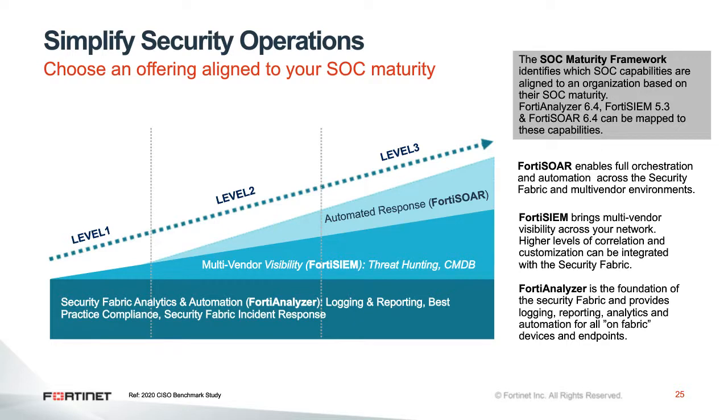But as you get to level 2 and level 3 SOC maturity, and you're looking for the best-in-breed feature set as defined by Gartner, like the SOAR Market Guide has a bunch of capabilities that Gartner defines, you have standalone offerings. We have a standalone offering called FortiSOAR, which addresses the SOAR feature sets I talked about before, around unified incident response management and SOC optimization and so forth. The FortiSOAR product is a separate license, a completely separate product, which is part of our price list. Please do reach out to us if you want to know more about pricing for FortiSOAR, but it is not an attached offering on top of FortiAnalyzer.